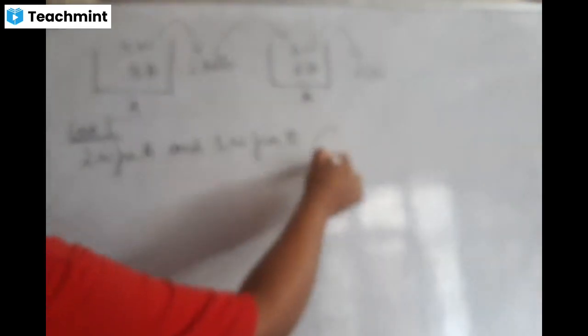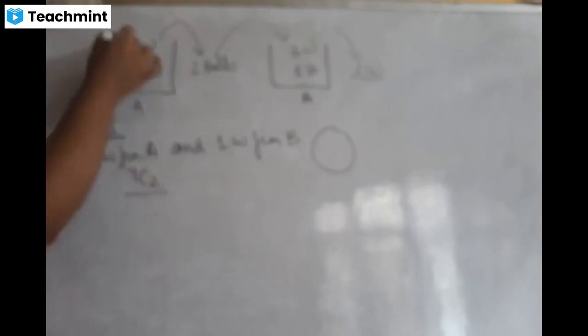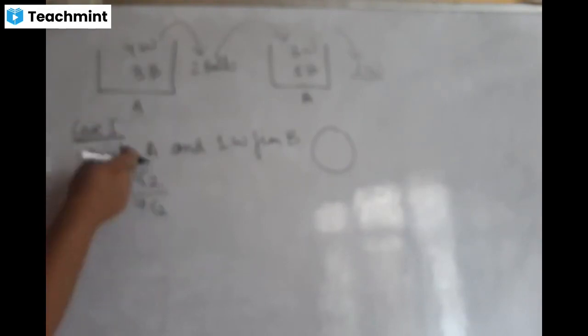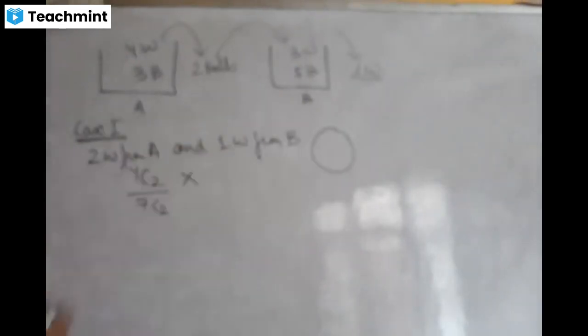Okay, tell me the composition of B. First let me do this. 2 white from A. How many whites are there? 4. So out of 4 I have to choose 2. Divide by total, which is 7. So 7C2. I have already explained this in the first class. You multiply by 1 white from B.